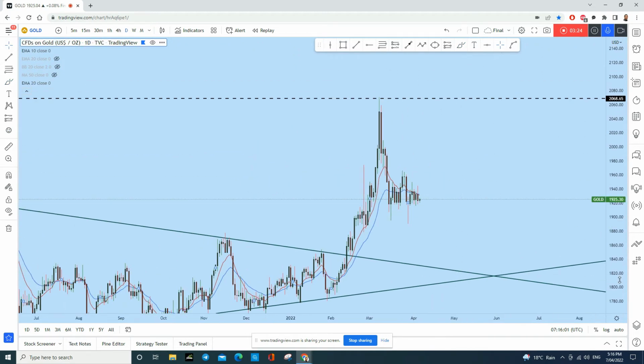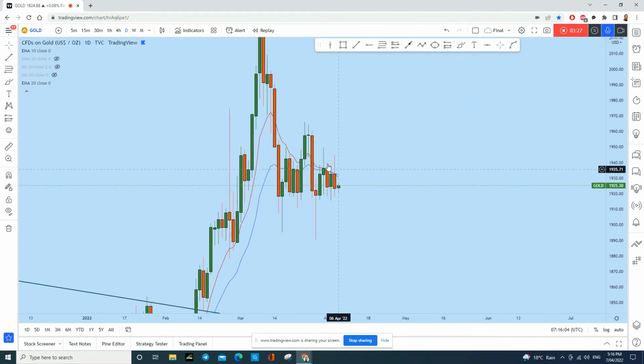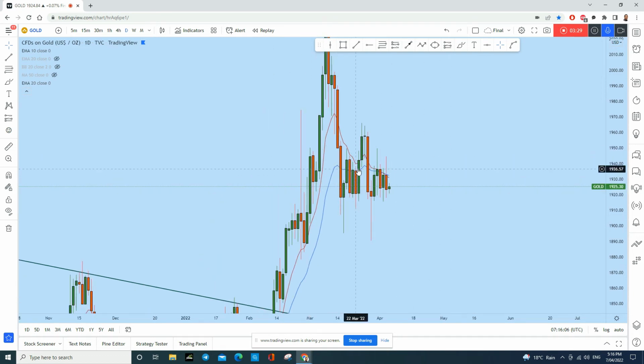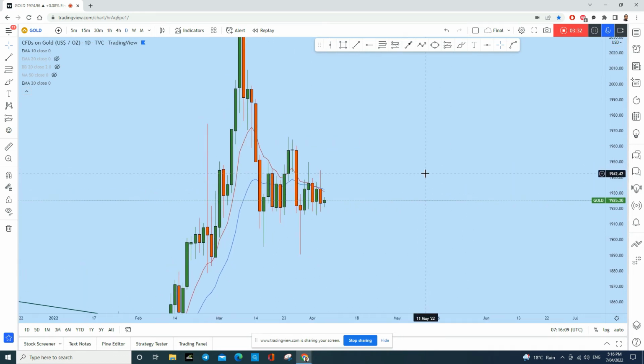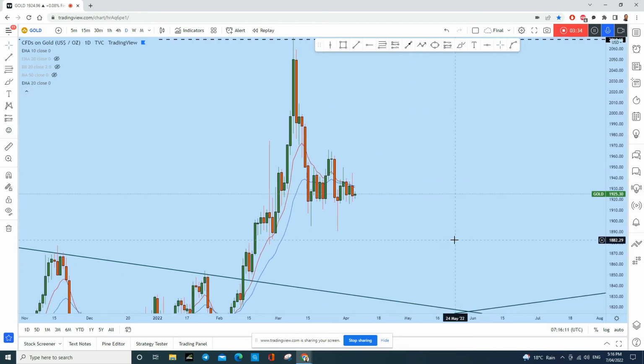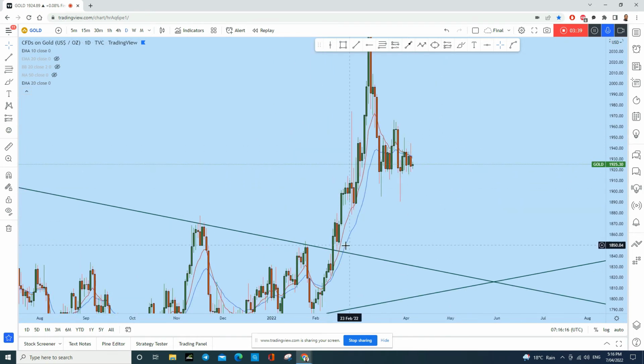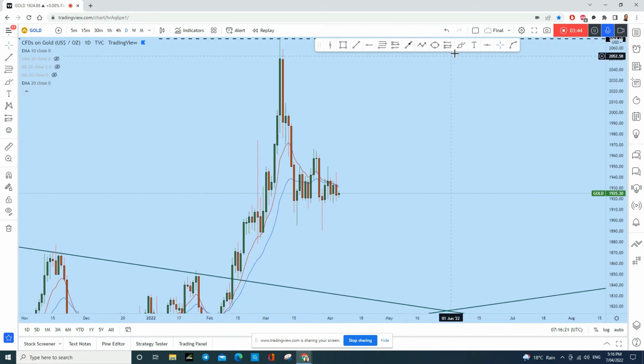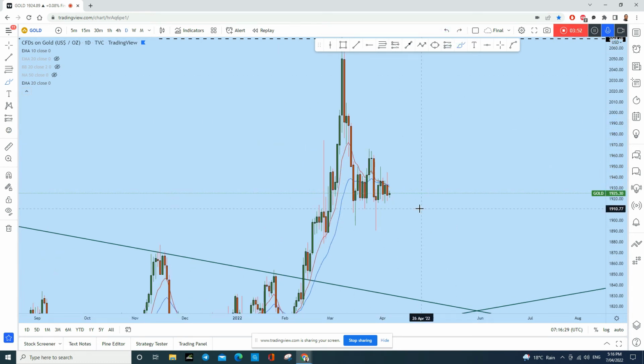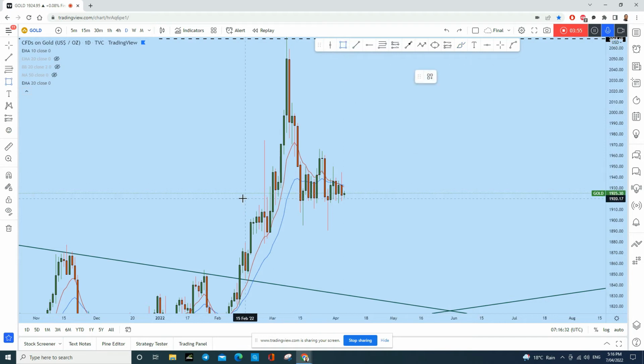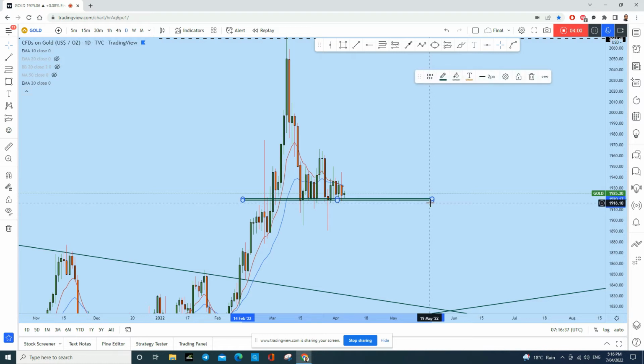As I mentioned already, on the daily time frame gold was creating a very narrow range. Now, let's analyze this range and try to find out which way gold might be heading. One thing we always need to keep in mind: this is an established, uptrending market, and in an uptrending market normally a consolidation breaks to the upside. But the way the consolidation has happened on the daily time frame, let me draw this level of support here. This is the daily support that has been created in this consolidation.